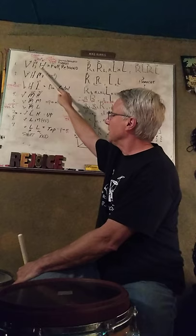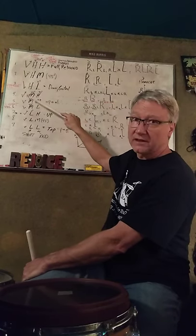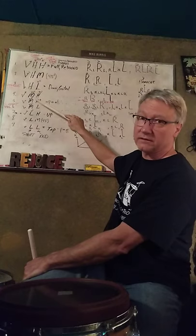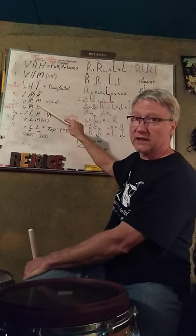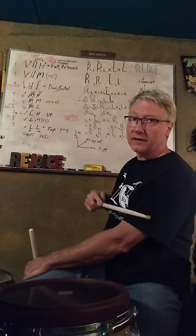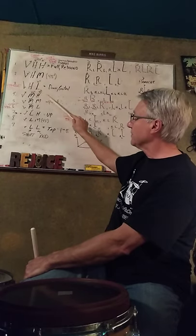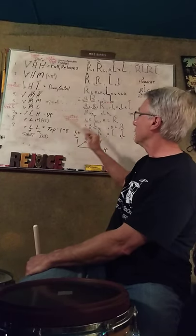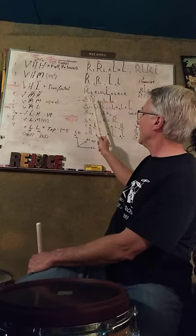Now we're done with the highs, the startings. Now we're going to do the mediums. You don't see these again very often unless you get into compound strokes, slams, drags, and those kinds of things, where you need to start that are not accented. So you need to start in the middle. And you're going to either end up high, medium, or low. So let's look at starting out medium, ending up high.